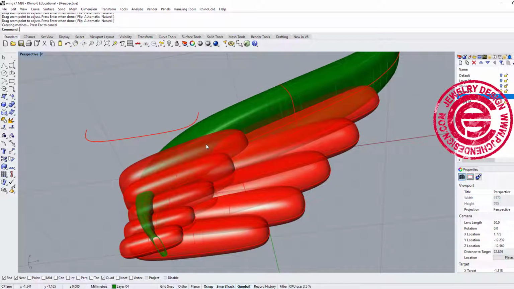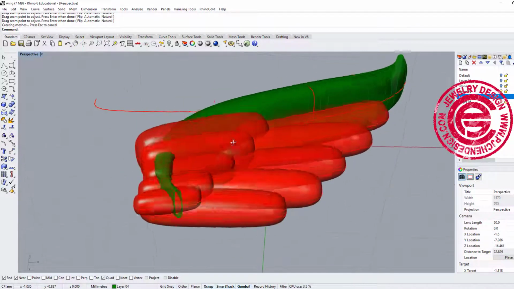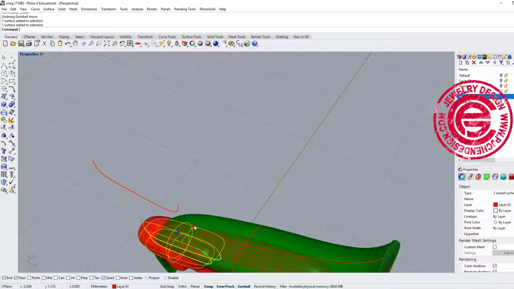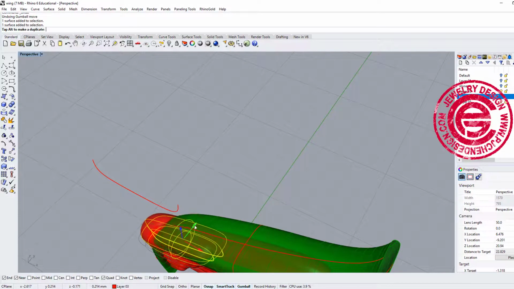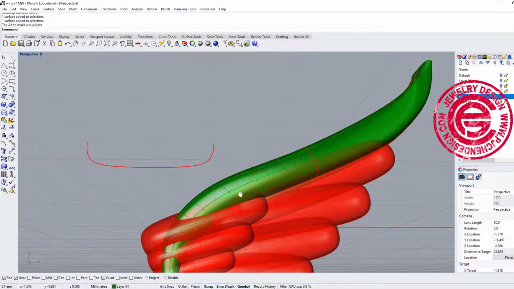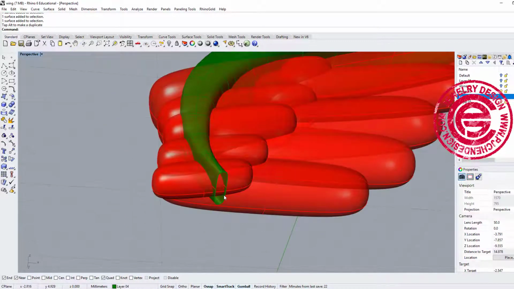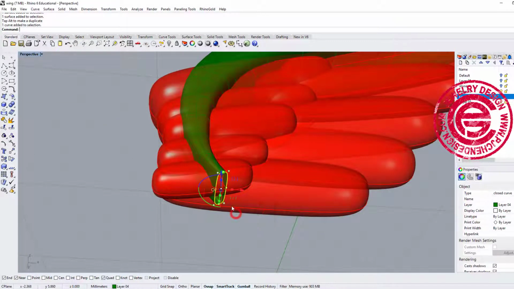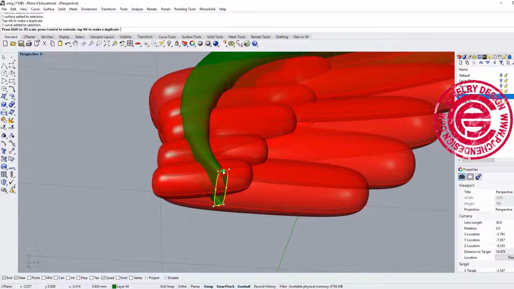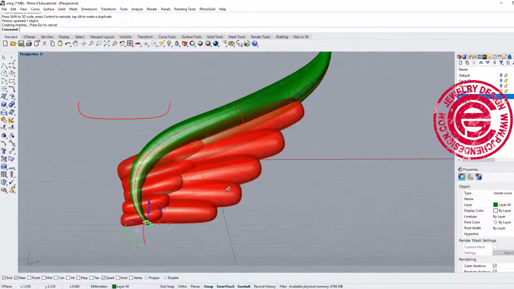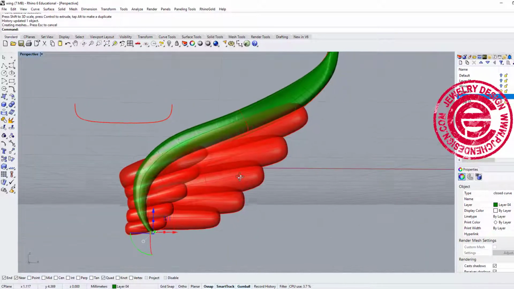Alright, so this one looks like it's a little bit too tall. Looks like we need to move this down a little bit. Something like that. You still have a little bit on the top, but okay. And then we can also use this one, and we can stretch up a little bit to make it taller, so you will definitely have them intersect.